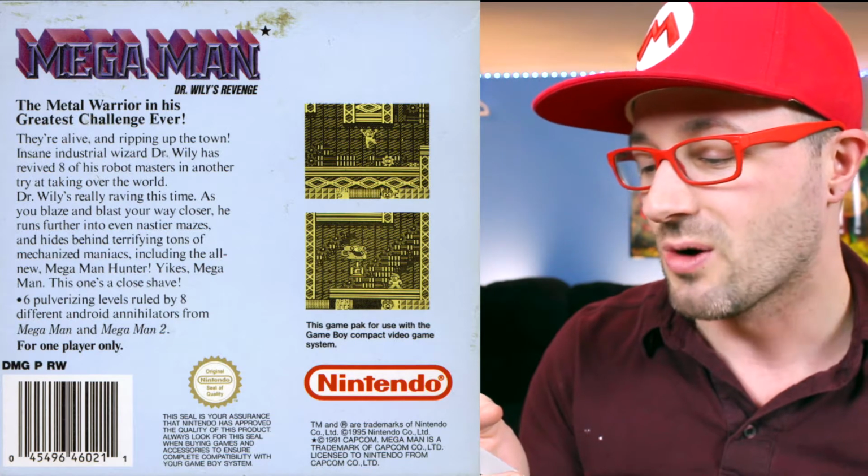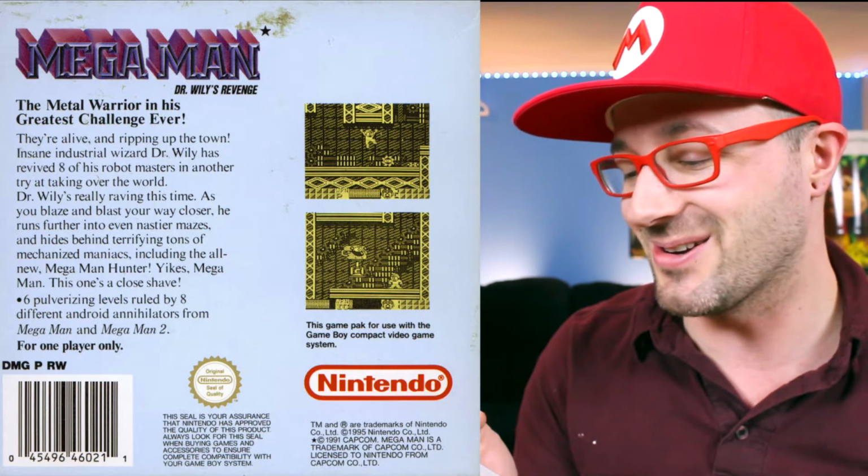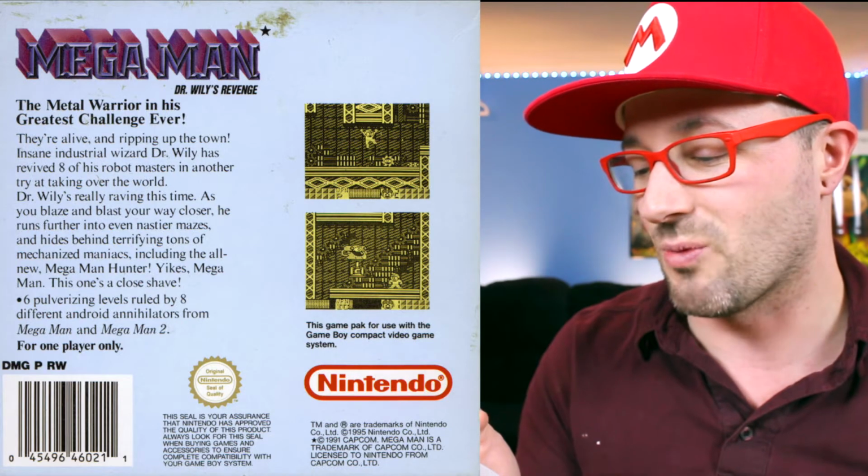6 puzzling levels ruled by 8 different android annihilators from MegaMan and MegaMan 2 for 1 player only. And then it shows 2 screenshots here. Looks like MegaMan jumping over some pits there and then fighting one of those cool robots that bounce up and down. The game pack for use with the Game Boy compact video game system. Awesome. Well, that says a lot. It has a really cool description. I love how they use all these crazy big words in the back of the box. If you're a young kid in the video store looking at this, you probably won't know what's going on. It's all good though. I'm gonna rate the box art and description 5 stars.